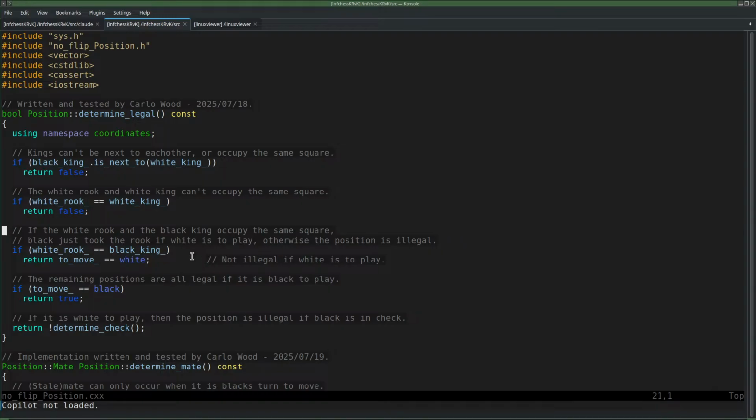So allow this as an exception. Of course, it's not possible to have 2 pieces on the same square, but I do need positions where there are only 2 kings. And yeah, you saw my class. I just have coordinates for a rook. So the best way I thought to denote or encode the position where the white rook was just taken is where the white rook and the black king are on the same square, between quotes, and it is white to move.